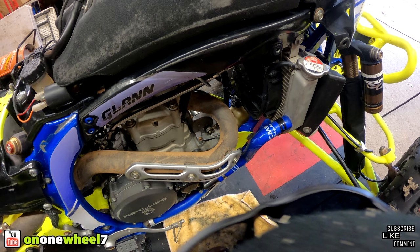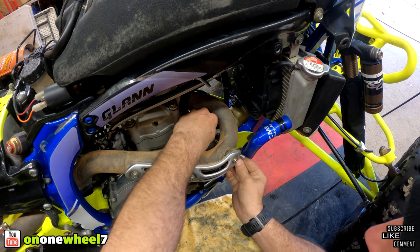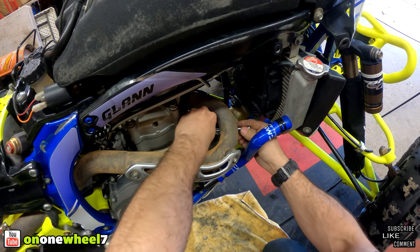Right, and then it's just a matter of two 8mm bolts that are holding the starter onto the engine. So we'll loosen those up, get those out.